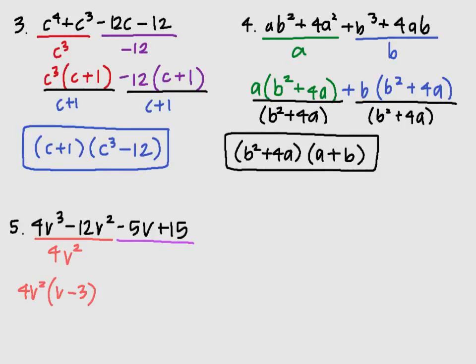The first term, however, does have a 5 and the second term is 15, so the greatest common factor between those two is the number 5. And actually in this case, since my leading coefficient has a negative in front of it, I'm going to just factor out a negative 5. So in the first term, negative 5v divided by negative 5 is equal to just positive v. Positive 15 divided by negative 5 equals negative 3.